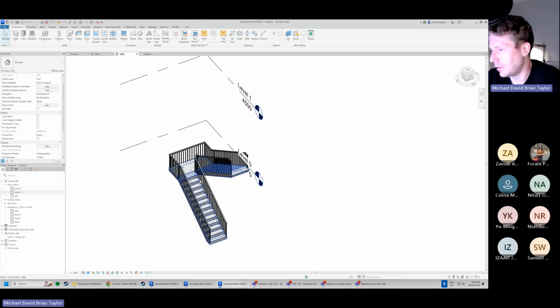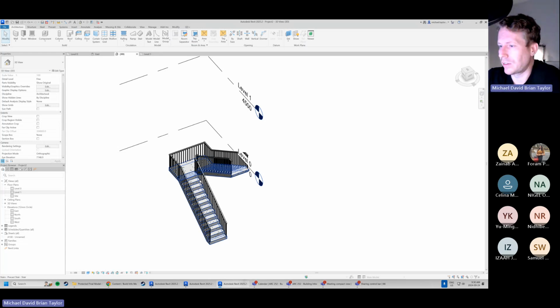Usually, from my experience, if something I've modeled inside of Revit isn't cooperating the way I want it to, I just delete it and start over. I realize that's not ideal. It's probably not what you want to hear, but it's usually what I do.